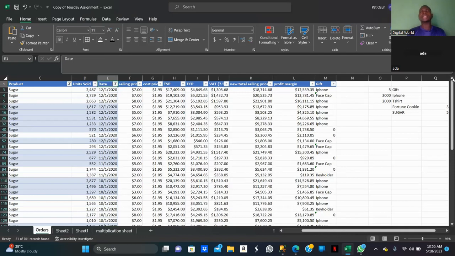But the difference that I explained to you last time is that VLOOKUP can only look from left to right. It cannot look from right to left. Index and match can look from right to left or left to right, but it's quite complicated. And XLOOKUP can also look from left to right or right to left, but that one is very simple. They perform the same function, but they just have small differences.